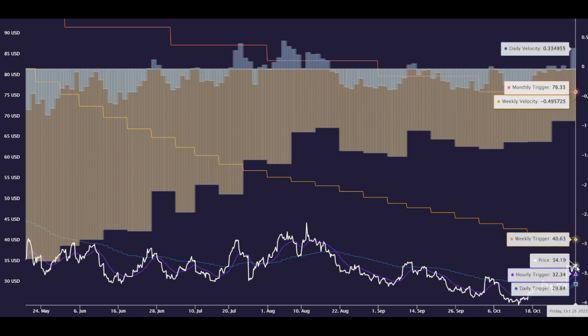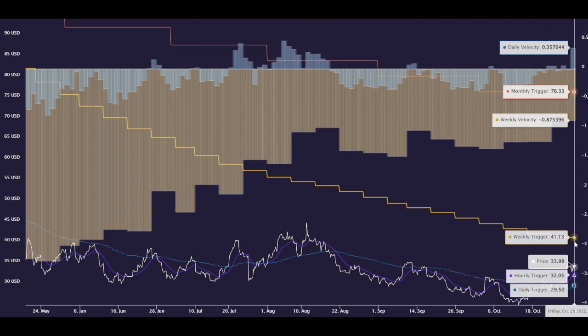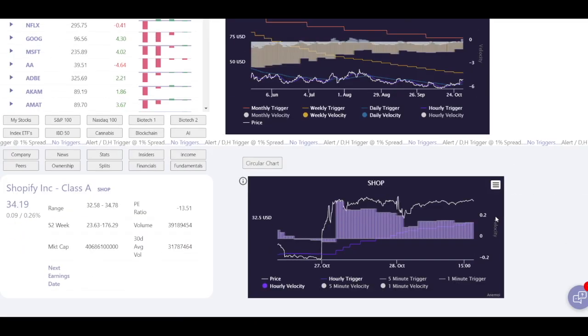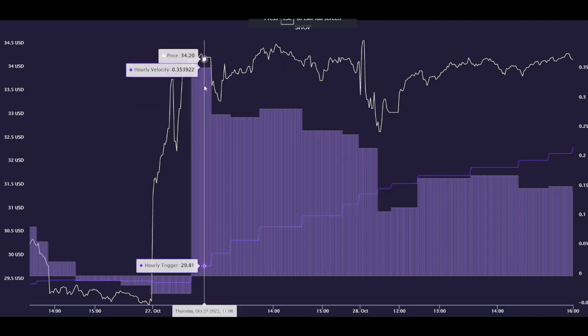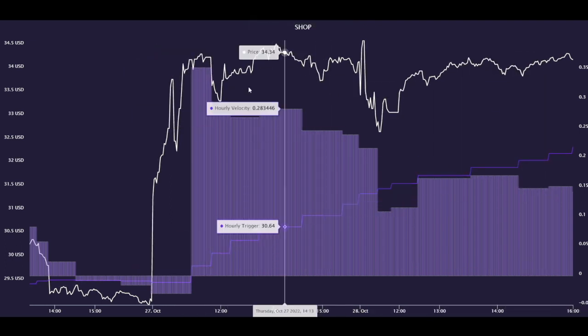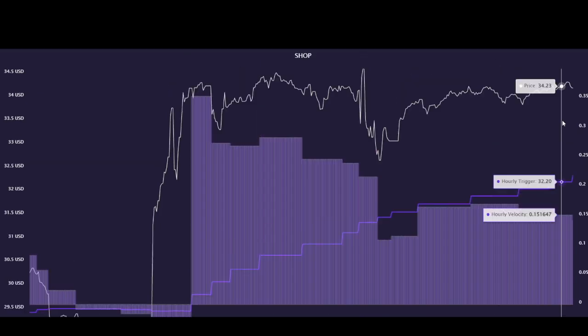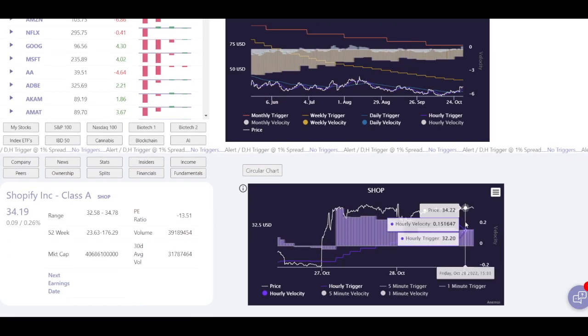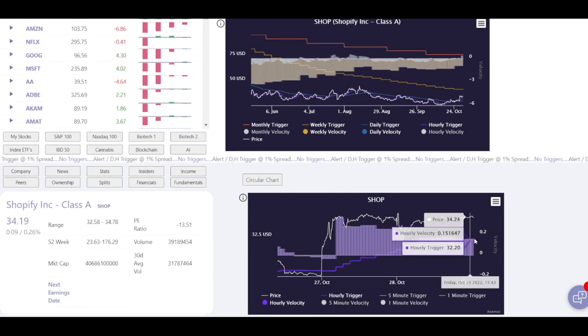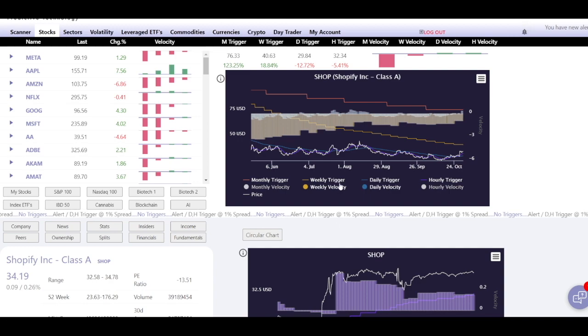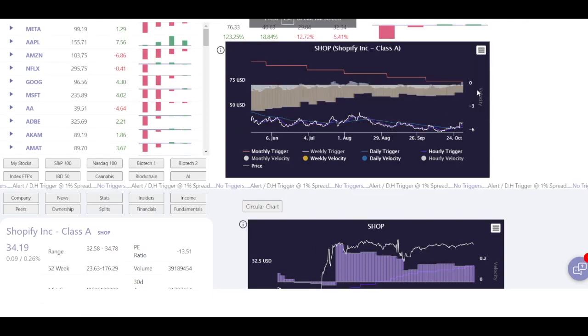Now, you could also take 25% of your position now in case it just shoots up and the velocity repairs itself, meaning if Monday morning we open up and price makes a new high and the velocity is higher than this, then it saved itself because it made a new velocity high before making three bearish divergences. But I'm the kind of guy that likes great entries and exits, especially when we have a list of 5,000 stocks to look through. And so if I get a pullback to the hourly trigger at 32.20, daily velocity looks nice.